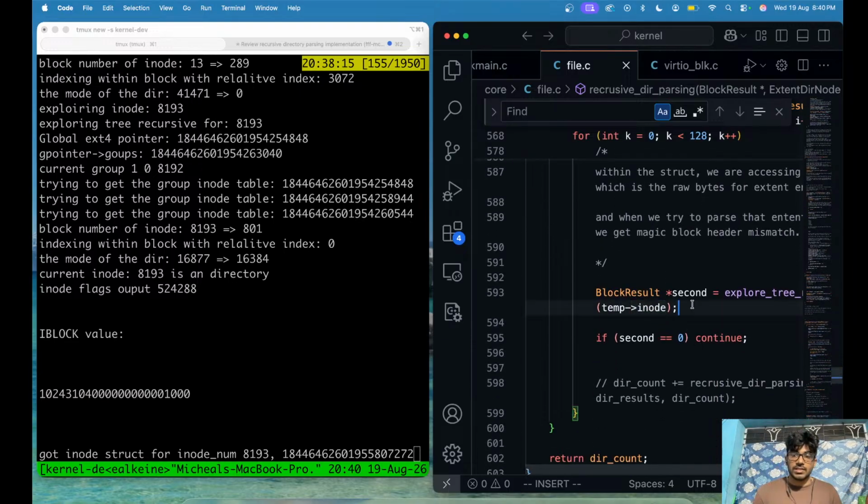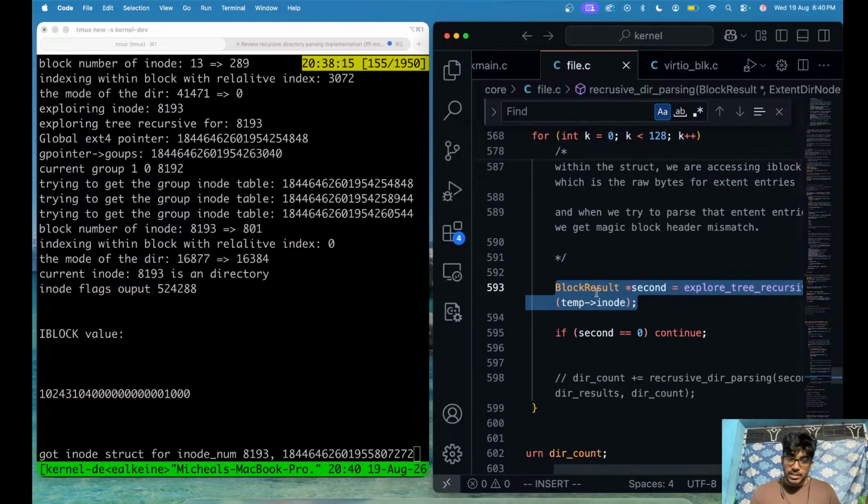Now we just recursively explore at the inode level, which means we convert inode number 11 into an actual inode struct, and within that it might have multiple directories, and we get all those directory entries and we have the block result.